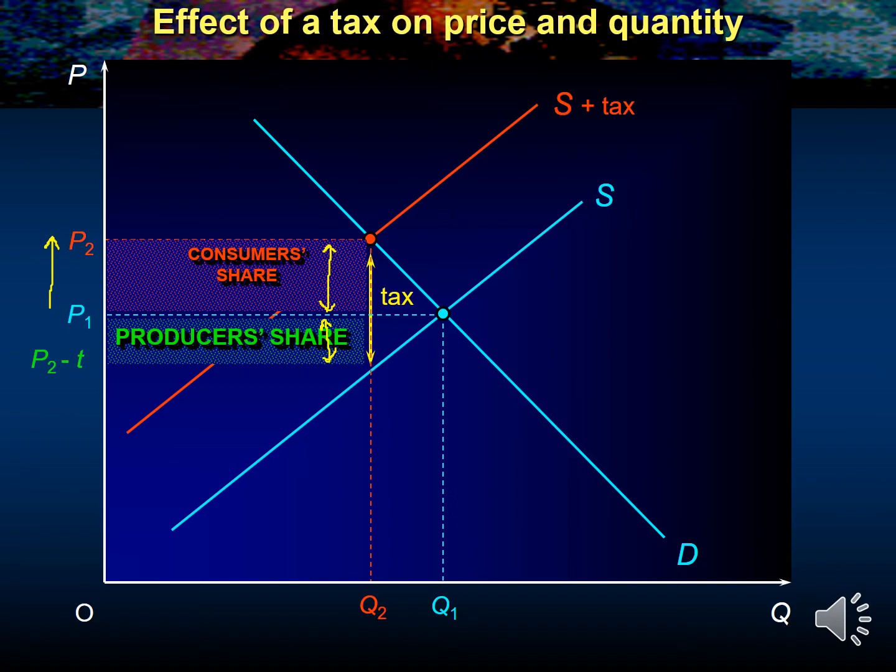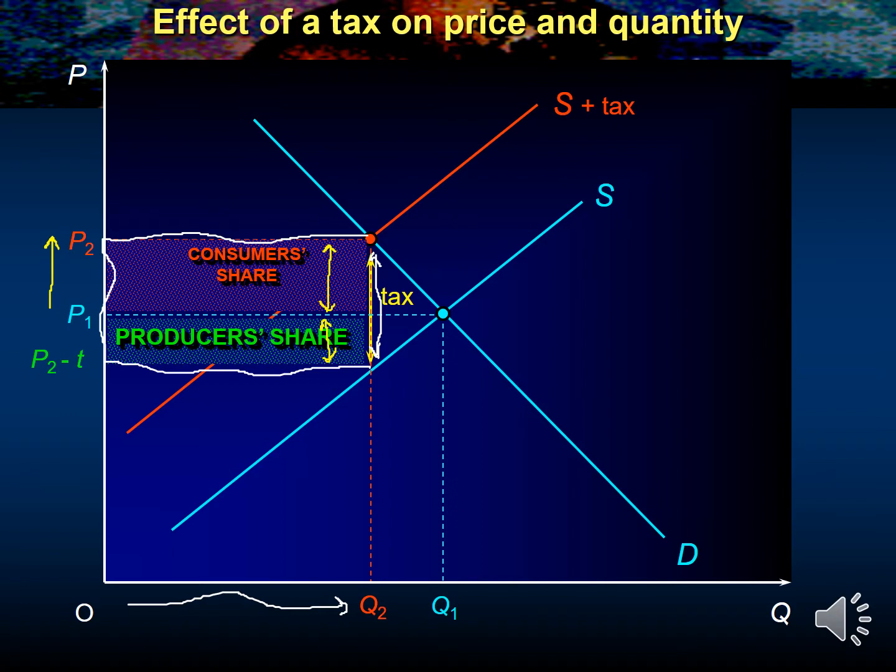And if we think about the tax revenue in total, the total tax revenue that goes to the government, that will be indicated like this. We can see that at the moment we've got Q2 units being produced, and the tax is this value here. This yellow line is the value of the tax. So if it applies from 0 to Q2 for that value, then the total tax revenue that's being generated is indicated by this white box. And so that's a total amount of money going to the government.